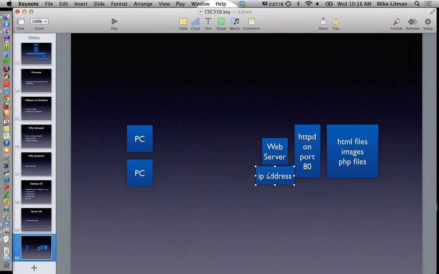At this IP address, there's a whole bunch of sub-addresses, a whole bunch of ports, front doors, if you will. Think of this as like a hotel. Here's the address of the hotel, and here's all the rooms in the hotel. One of the rooms is room 80. And when you knock on that door and the door opens, the dude inside is speaking the HTTP protocol, which is just a language. So on these PCs, we have a web browser.